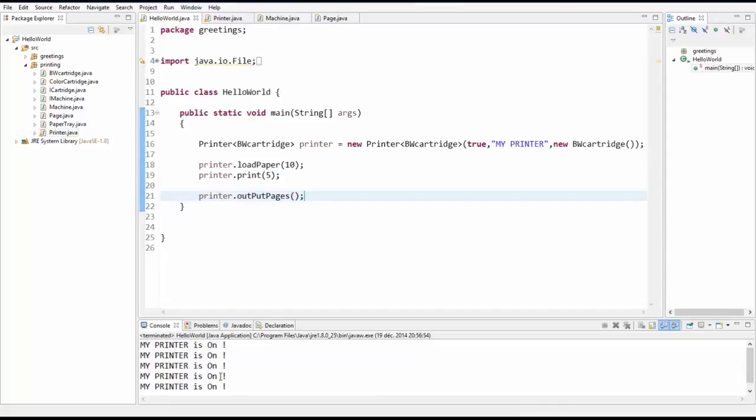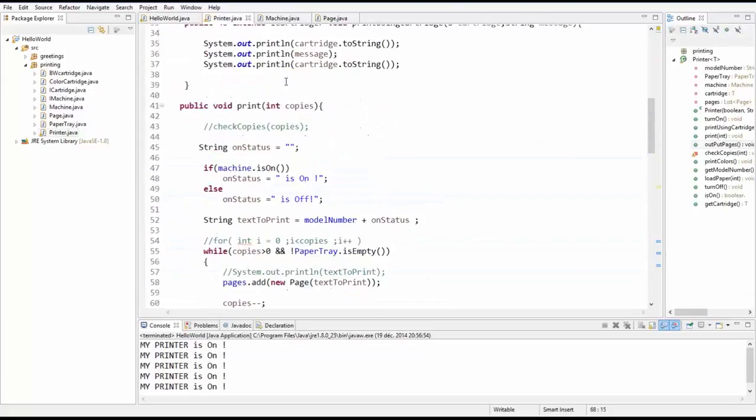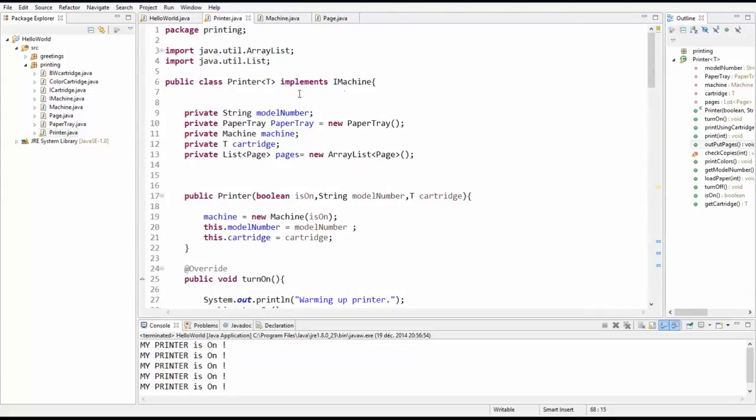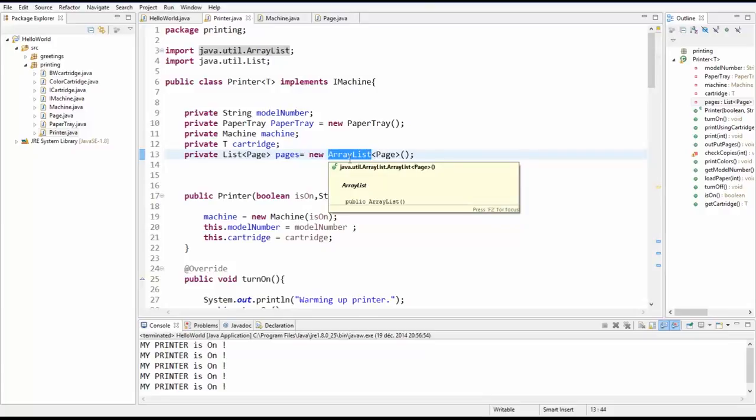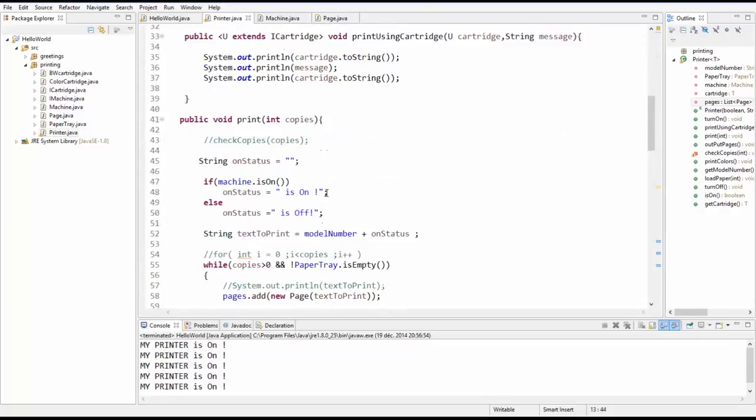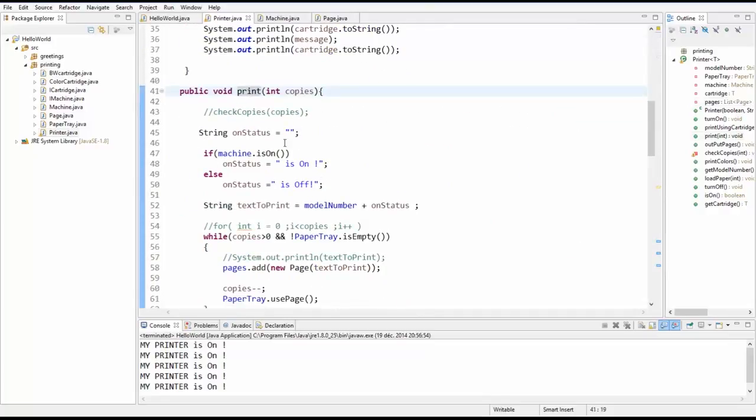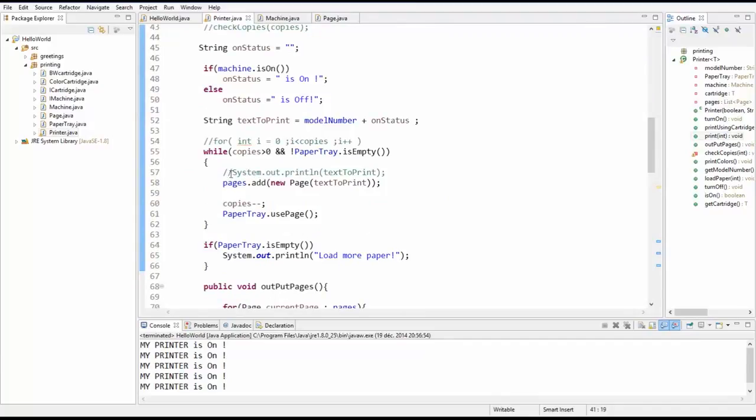So just to recap what we did here, we basically went into our printer class and we created a collection of type list, and this is the interface. Then we initialized this to a concrete implementation, array list. So this gave us a place to store pages. Then we went to our print method and we made it so that instead of printing directly to the screen, we just added a new page every time.